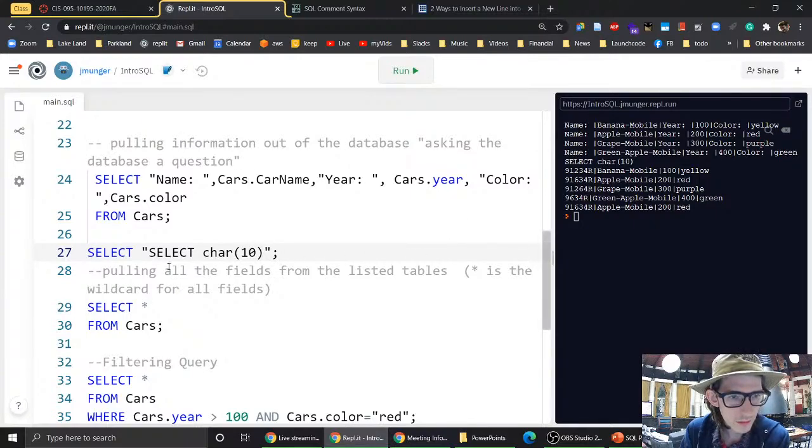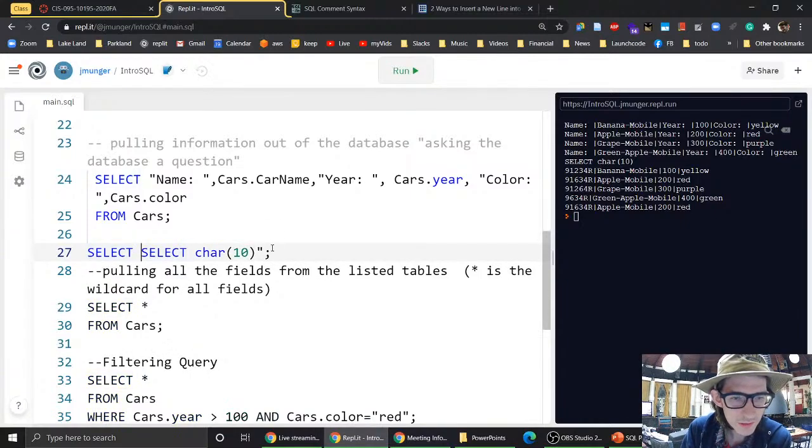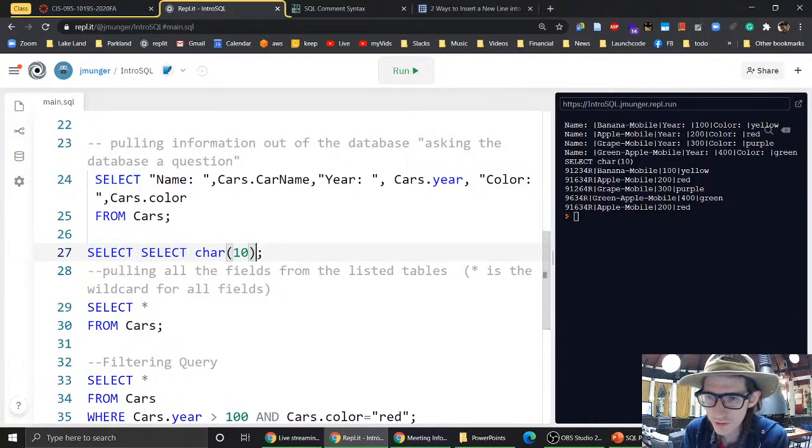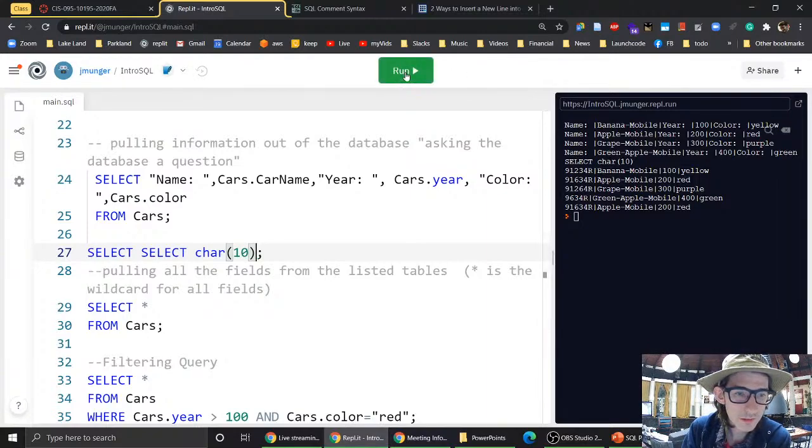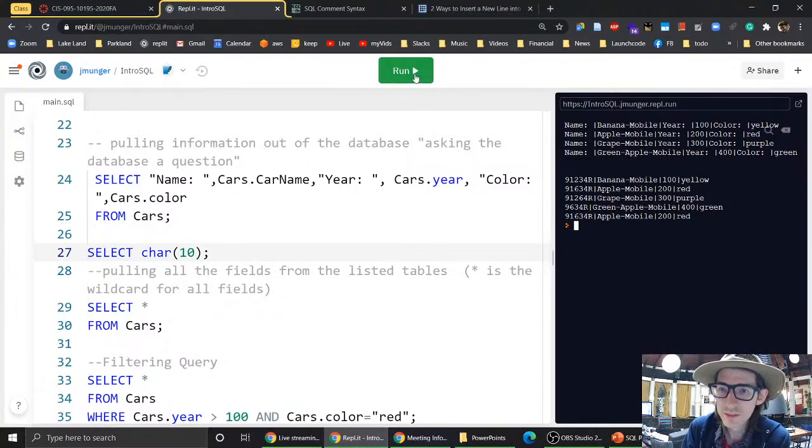Okay, so whoops, we don't want this whole thing to be a string because I just printed that out. We only want this. Select character 10. There we go. So good question. In Grace, you had, that's a very good point.